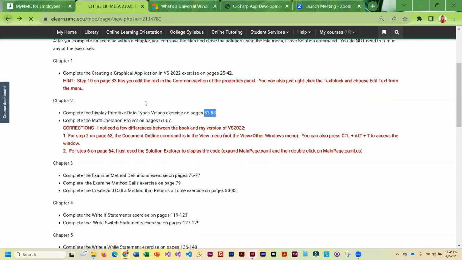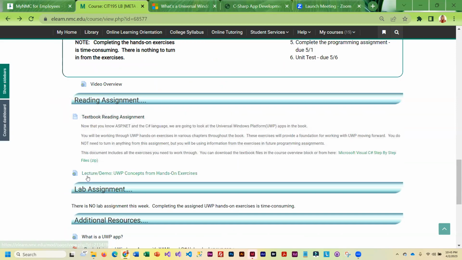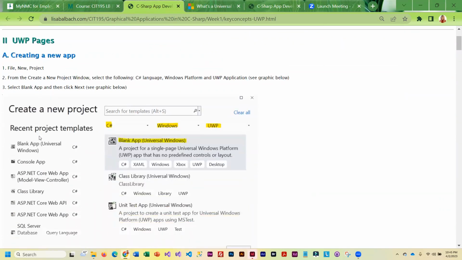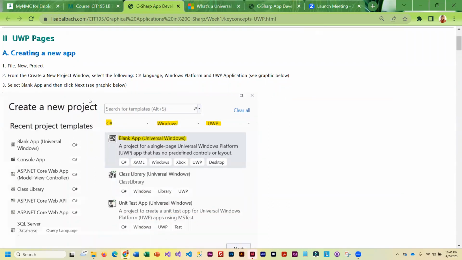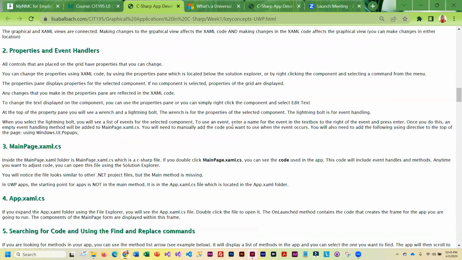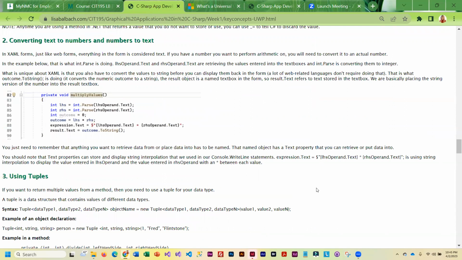And to help you out, or to summarize information that was presented, I did create a little lecture demo. And so this just summarizes the information that was in some of those tutorials. There is some new information that is presented on file handling that's actually not covered in the chapter.